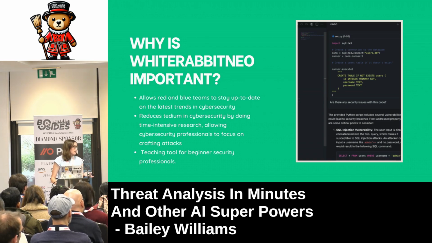As to why WhiteRabbitNeo is important, attackers are already using artificial intelligence to conduct their attacks, so red and blue teams need to also be using AI tools so they don't fall behind. WhiteRabbitNeo also helps to reduce the tedium in cybersecurity by doing time-intensive research, which allows cybersecurity professionals to focus on crafting the actual attacks. It can also be used as a teaching tool for beginner security professionals. In this image, WhiteRabbitNeo addresses security issues in a code segment within VS Code.